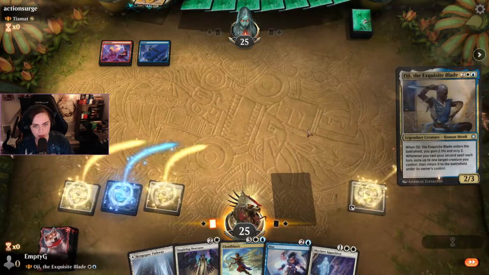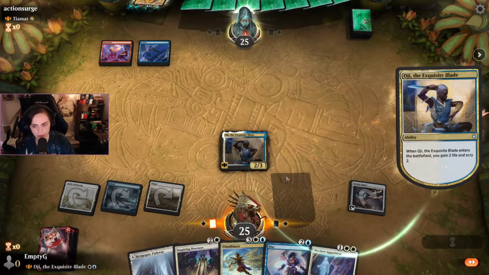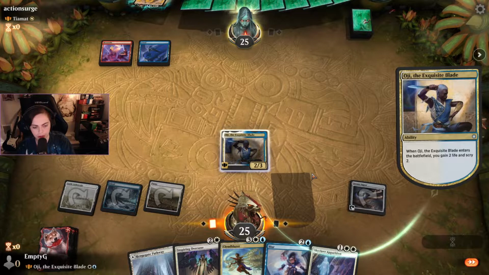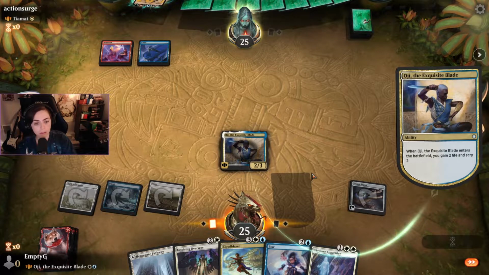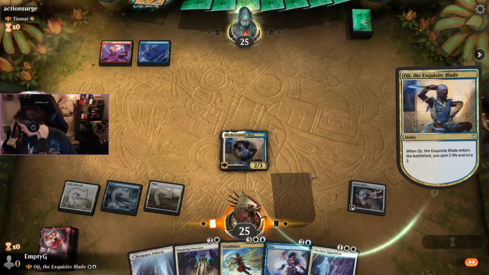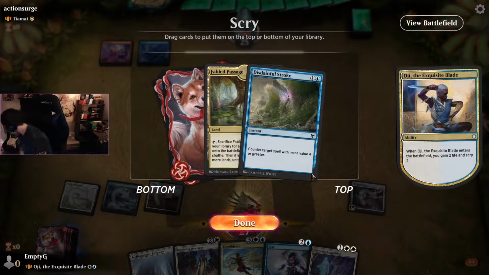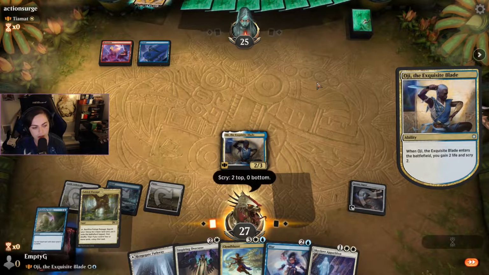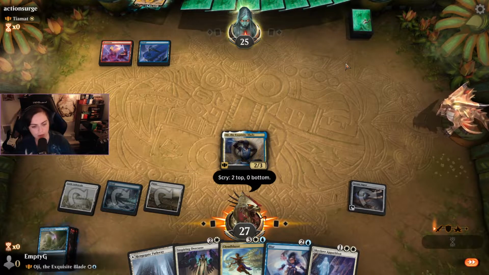Let's put down OG. Get that engine going a bit. Might eat a removal spell too. But here you go. I fed you. Yeah, this actually seems good. Be like a counterspell.